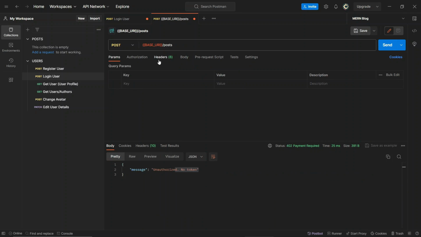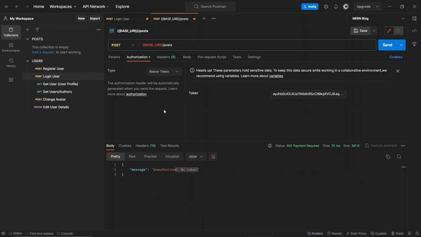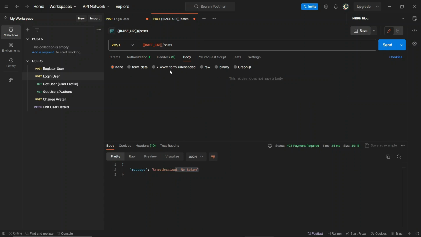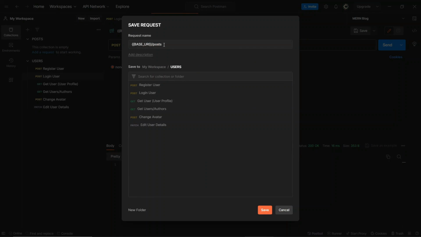come back here and bearer token, pass that in, and then send the request again. Okay, and then we get create post. We hit the controller, the create post controller. Okay, now the next, let me actually save this route. There is going to be create post, and that should be the posts.